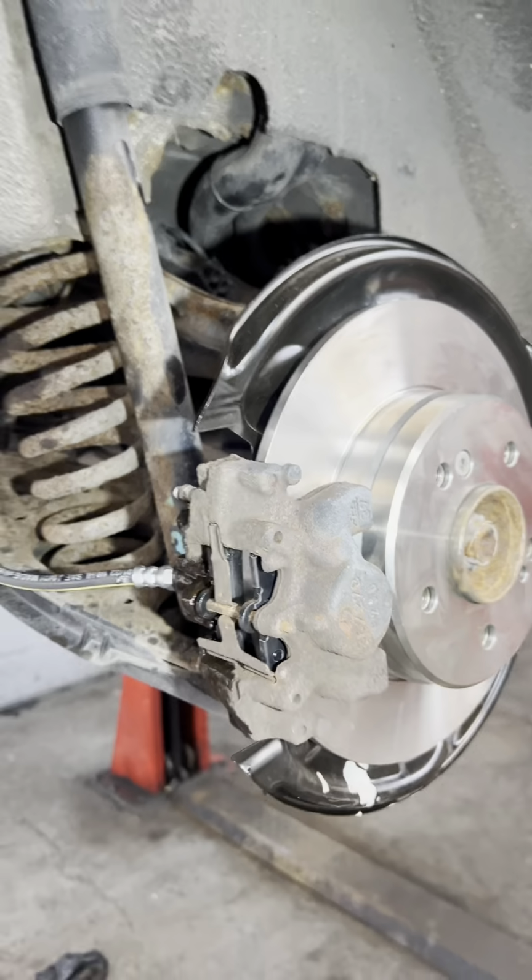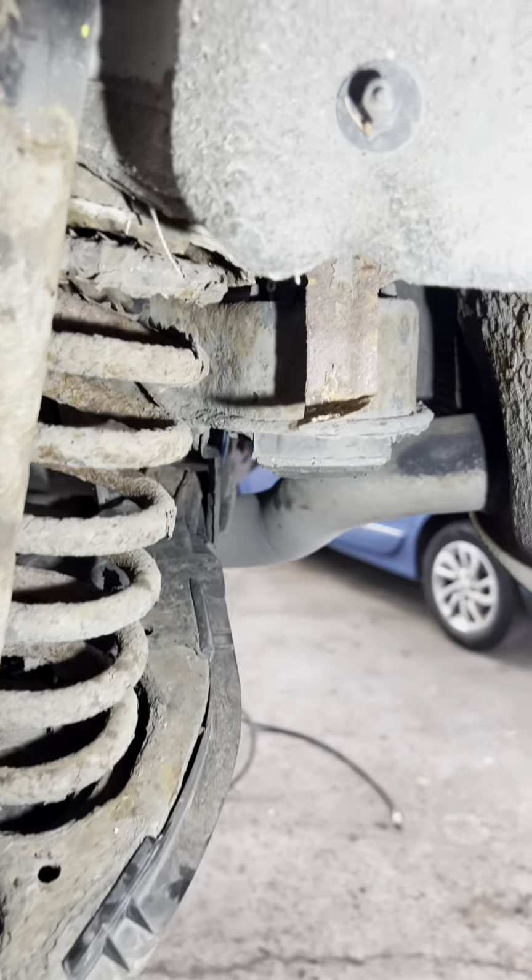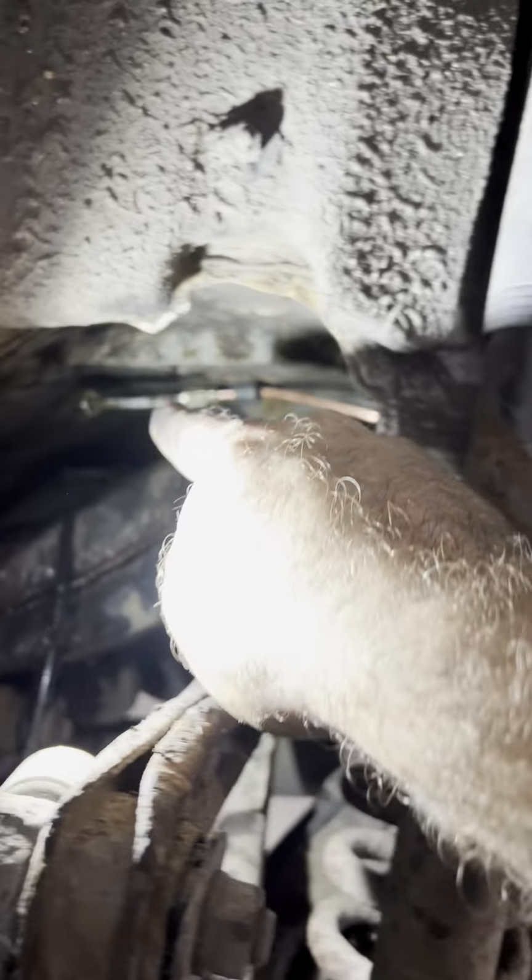All good. Need to do this side, small piece from here to there.